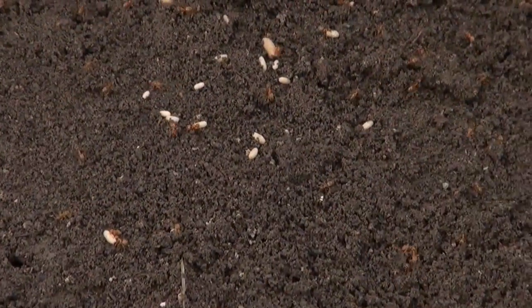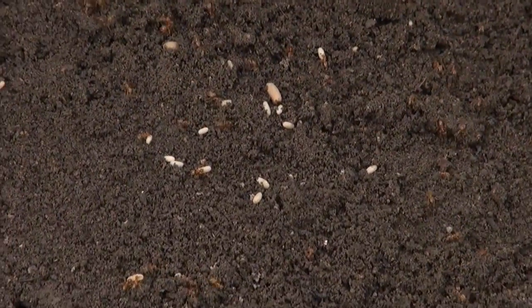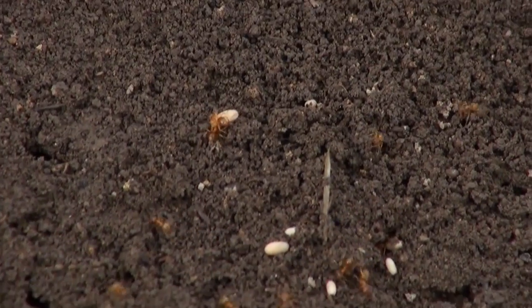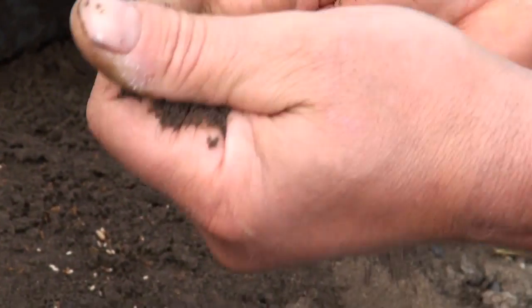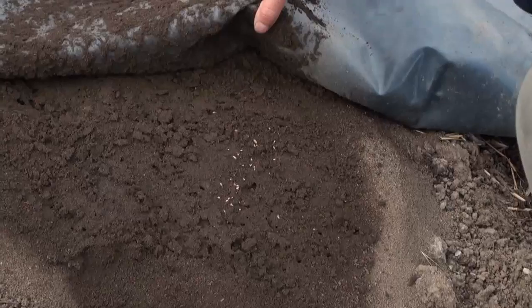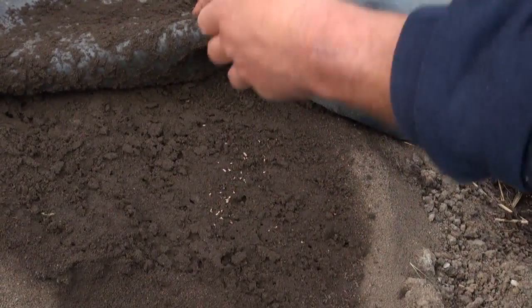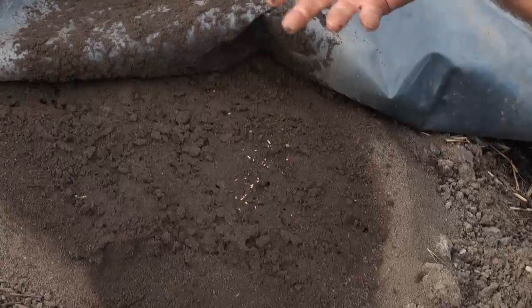These are yellow meadow ants. They're very common here. It always astounds me the size of the eggs compared to the little ants themselves. But you see how wonderfully fine they've tilthed this soil. These are the guys that are responsible for those big mounds sometimes that you see in fields that haven't been ploughed for many years. They live under the soil and they're constantly mounding up the soil to create these wonderful, well, they appear to be molehills with grass on top of them.